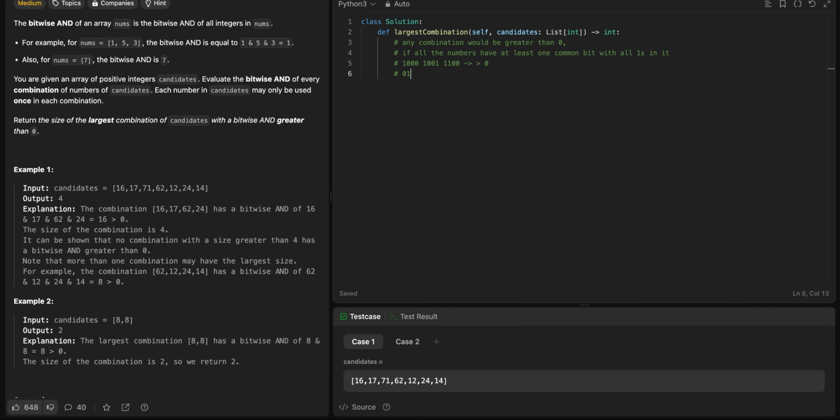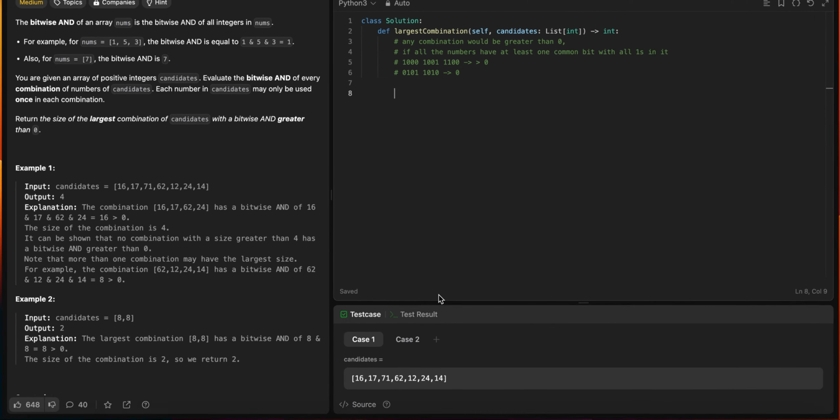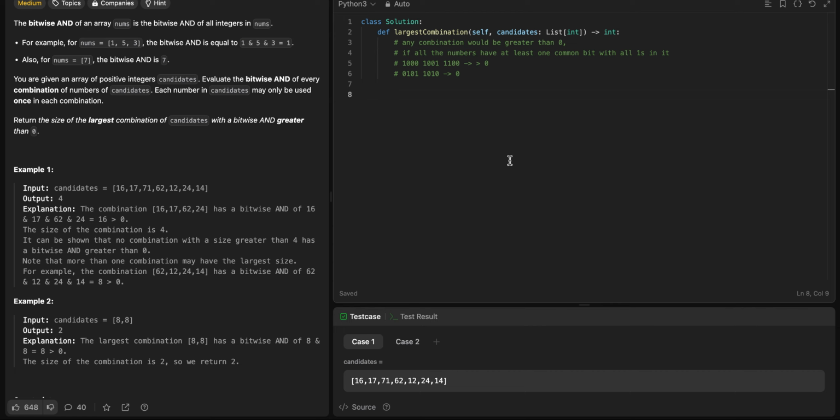On the contrary, something like this, where there's not a single bit for which every element has a 1 in it, here the bitwise AND would actually be 0. So what we could do here is just get a collection of numbers.